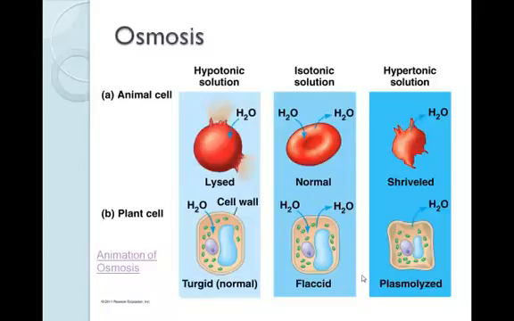If a cell is placed in a very dilute solution with very little salt, the water from the outside of the cell will tend to move inward. This condition is shown on the left panel and is called hypotonic. Cells placed in hypotonic solutions will increase in size as the water from the outside of the cell moves in. In animal cells, the cells may lyse or burst due to the excess water pressure inside the cell. Plant cells are protected from hypotonic solutions since their cell walls can resist the added pressure.